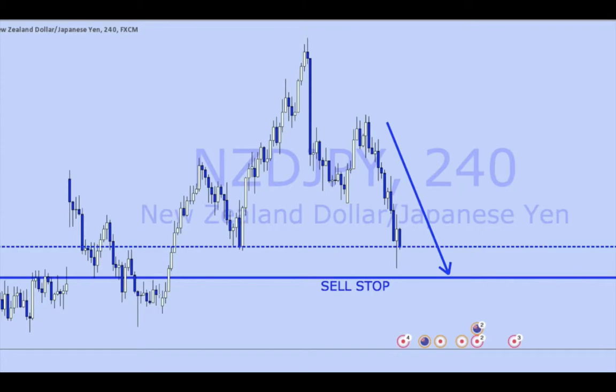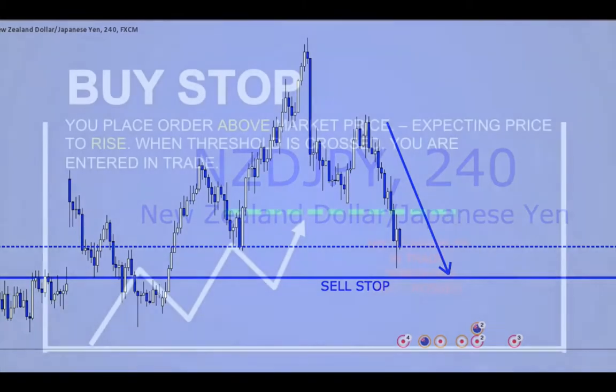If price does this, then that. So I'm going to assume that if price comes down here, then I want to be in a sell. So price comes down, and I'm assuming that, okay, price is going to come down here. I want to be entered. So that's the actual picture.